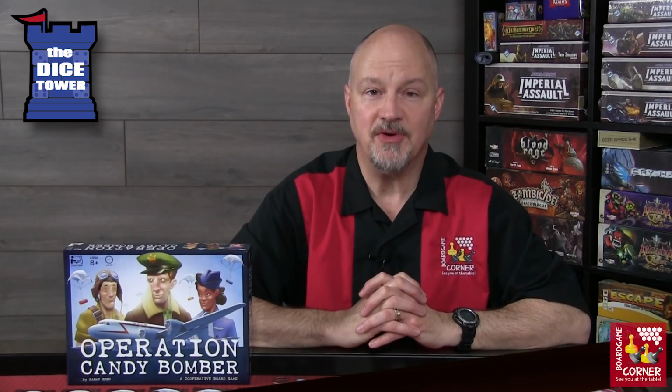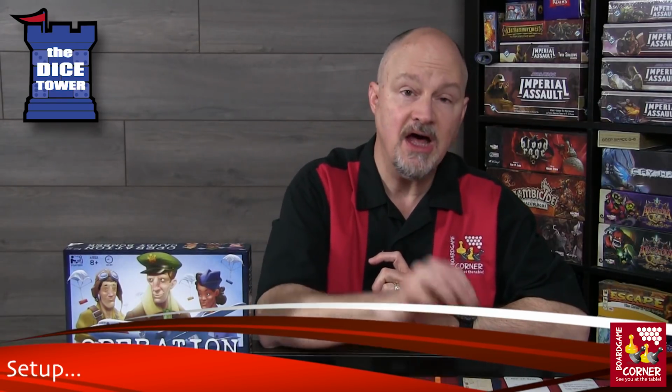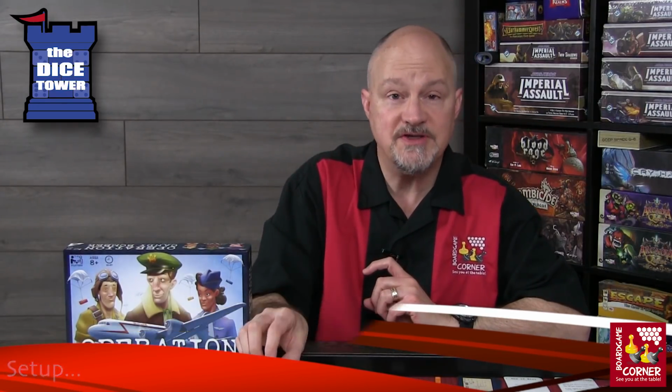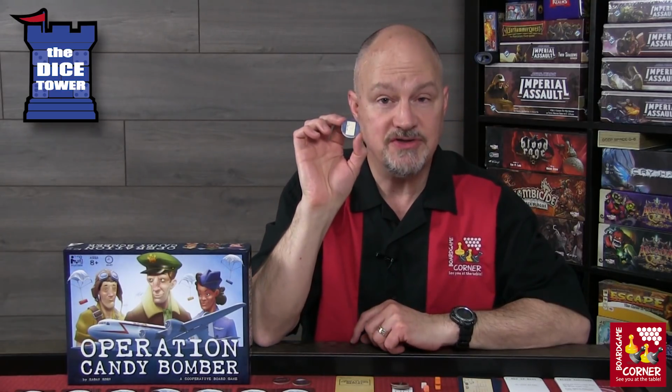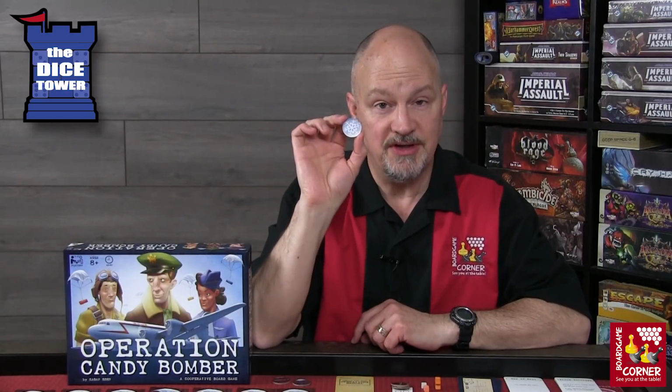Once you complete 1 quest card, immediately flip over the next one. However, you cannot work on multiple quest cards at the same time. To set up Candy Bomber, first determine the level of difficulty on which you wish to play. Then take the hunger token and put it on the appropriate spot on the hunger meter. Next, take the postcard token and put it on the leftmost spot of the postcard meter. Then take the storm token and put it on the topmost spot of the storm meter.